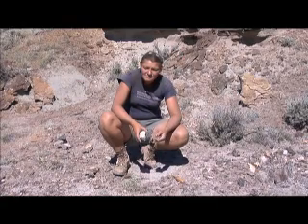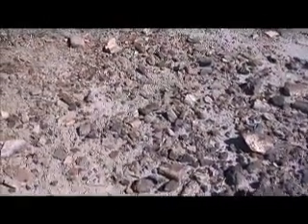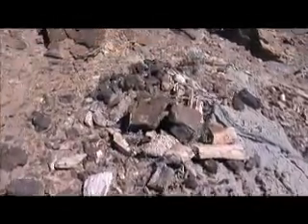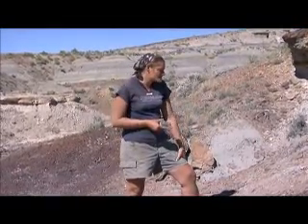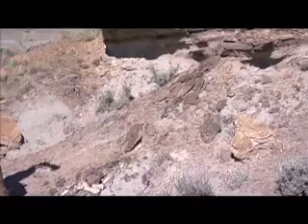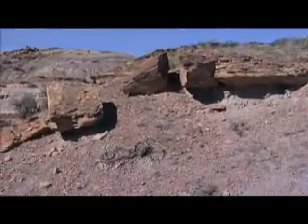But if you see it lying in the sun and it's a bleached color, that's normally more common for bone than for rock. Generally, when you're out here for a while you tend to look for things that don't look like everything else, and that's a good way to start looking for bone. When we find a site like this where there's a lot of bone littering the ground, we have to ask ourselves whether or not it's a place we want to dig. If the bones are in situ — meaning where they were deposited and covered by the rock — in this case it doesn't look like it. These bones appear to have slid down the hill from that sandstone up top, which is not a good indication that there's more there.